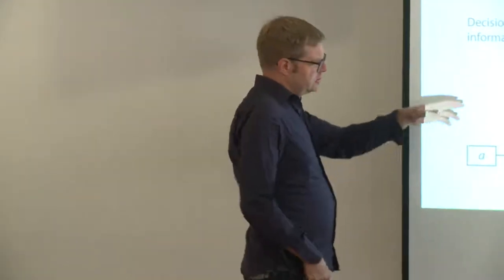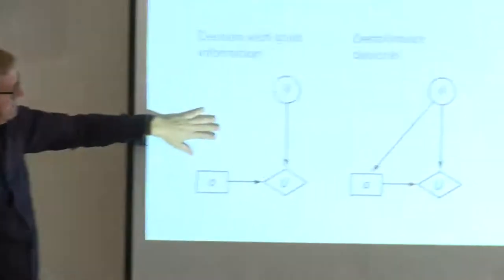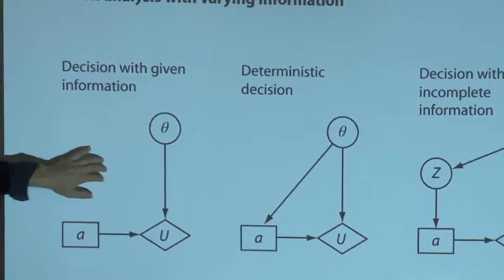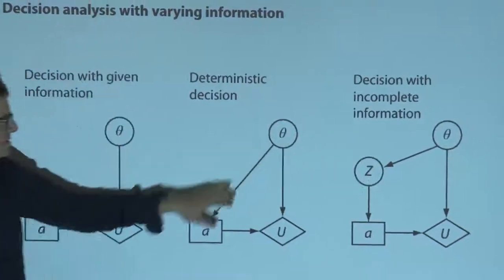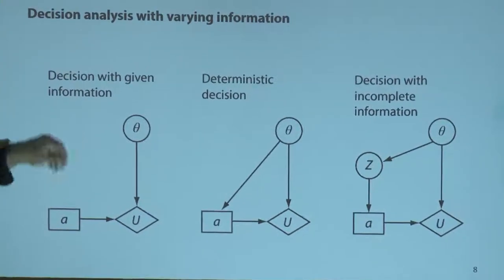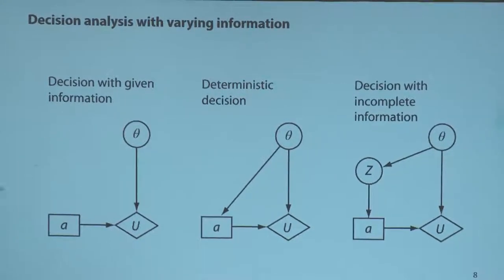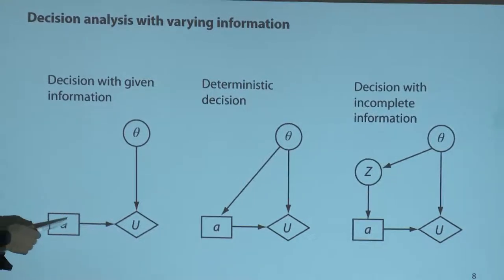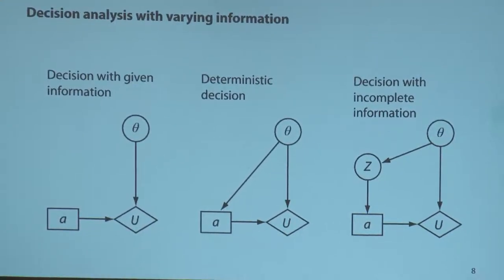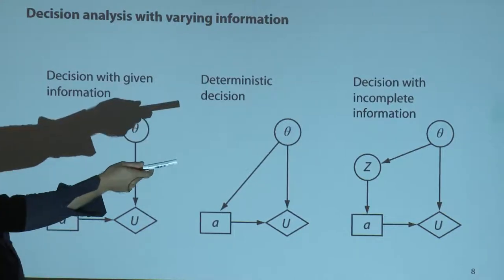You find this graph also in the lecture notes, I think. These are three different types of situations, and this is the prior situation, if you want. This would be kind of a posterior situation. So the prior situation is this example we just saw. Looks like this. In principle, if you want to make it very general, you also have a link from A to theta, because the decision could also be influencing, for example, as I said, stabilize the slope. Or in other examples, like here, the W will affect the capacity.